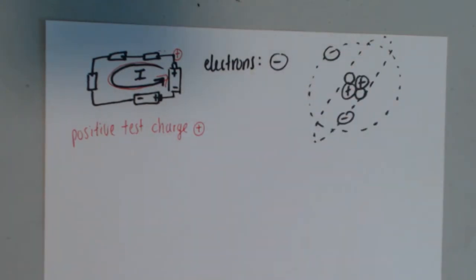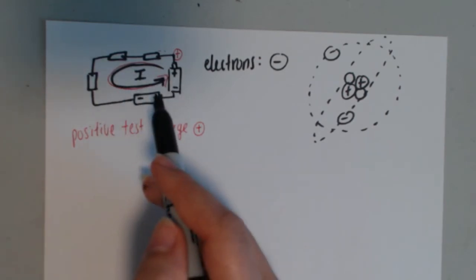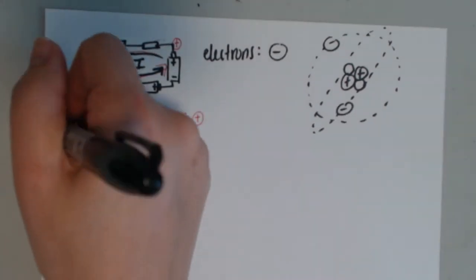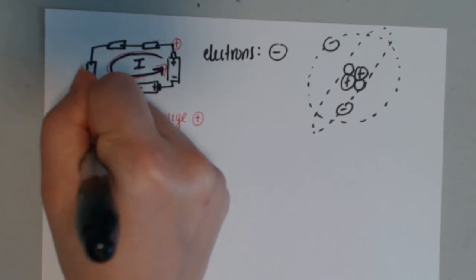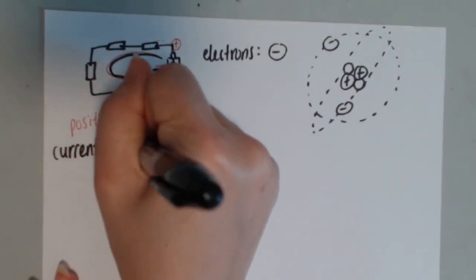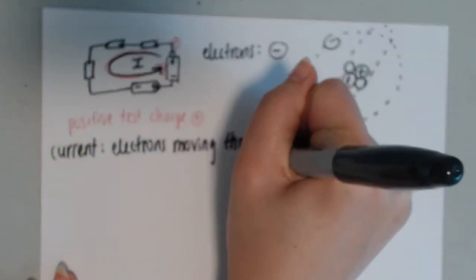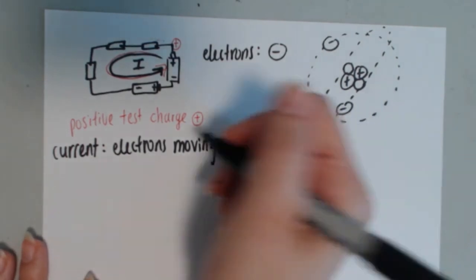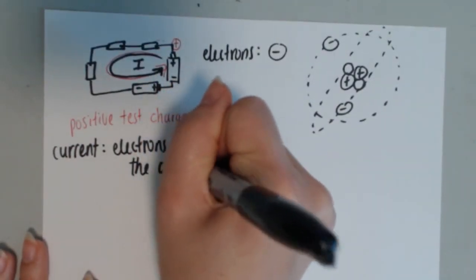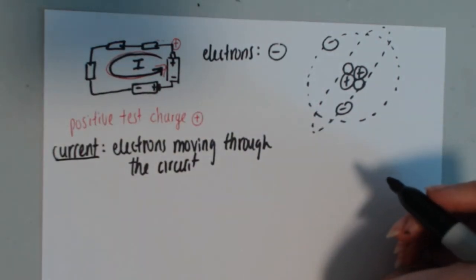So even after the composition and structure of the nucleus was discovered, it was already very late because many scientific papers and areas around the world had already accepted this to be the direction of current. So this is a very confusing part, unfortunately, and it's something that we're stuck with. By definition, current is electrons moving through the circuit. This is also the definition for electricity, electrons moving through the circuit. If electrons don't move, that's called static electricity, right? That's when you rub the balloon on your hair and stick it to the wall.